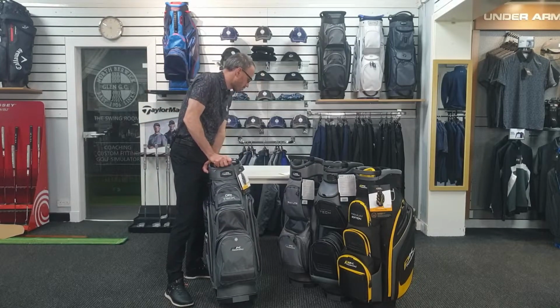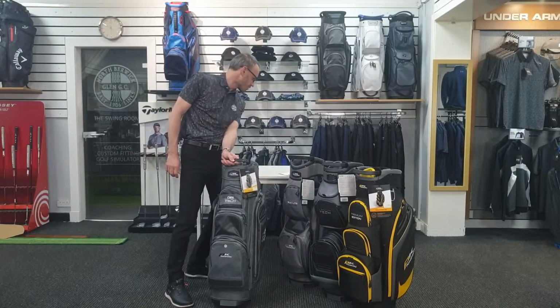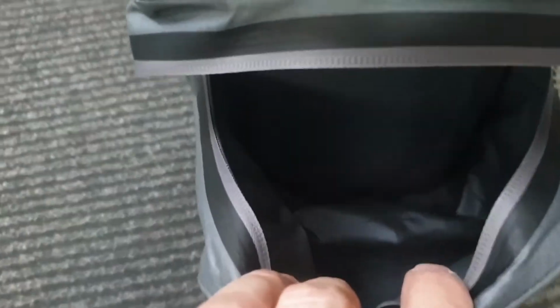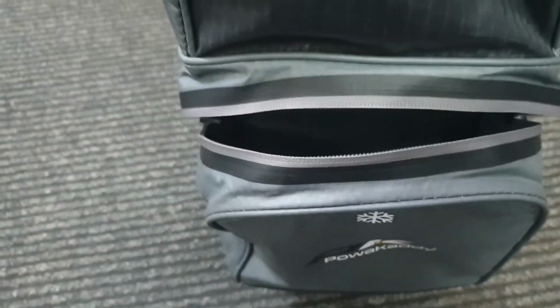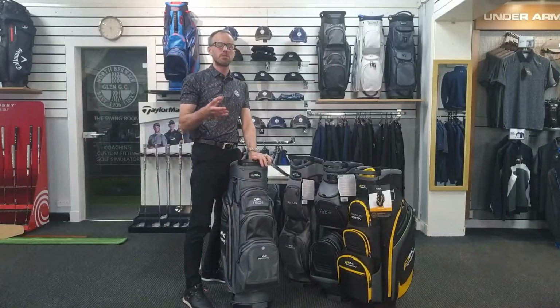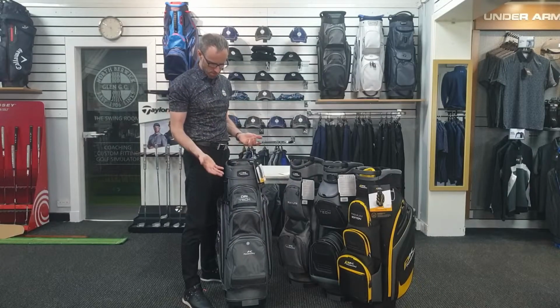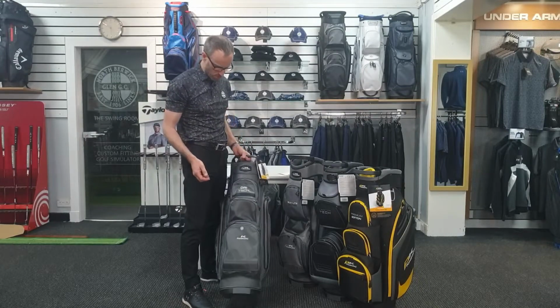Five colours, hydrostatic rated fabric, 10,000 millimetres, four times better than most. Does that mean anything to you? So this is a massive cool pocket again, or warm pocket, whatever you want to do. Do you think anybody keeps things hot? I suppose in Scotland you would maybe want a hot drink, but if you're going to take a flask out, it's probably going to be one of those thermal flasks anyway, so it's very irrelevant. It's mostly for keeping things cold.